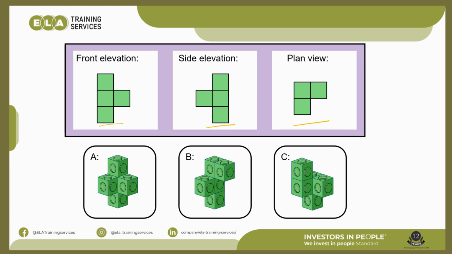Now, if I was at B, in the middle, at the top looking down, would my plan view look like this? Well, yes, it would, because I'd see this, and this, and this, but I wouldn't see anything else. So it could be B for plan. I'll put a P there. C, if I'm standing here, is this what my plan looks like? Well, it could, because I would see here, here, and here. So C works for plan too.